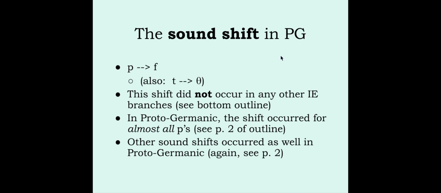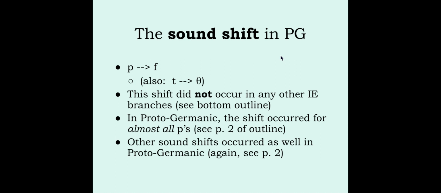So that the K sound came to be pronounced as an H. So that's why we have the word heart in English, which is the same as Greek cardia and Latin cord. And then D's came to be pronounced as T's, so that the Latin word for two is duo, but of course in English we have a T, two. Or our word for tooth starts with a T, but in other languages it starts with a D. So again, that shows that these Proto-Germans started pronouncing their D's as T's.